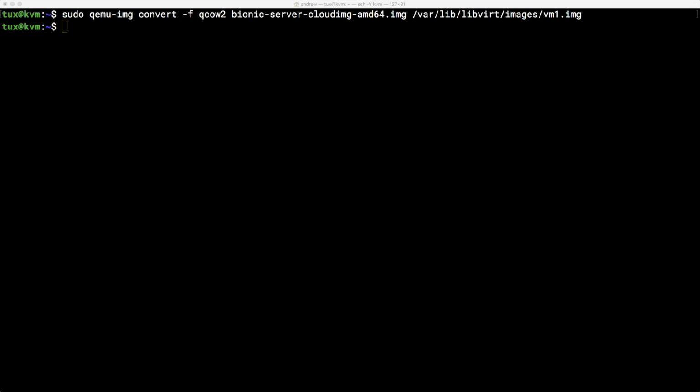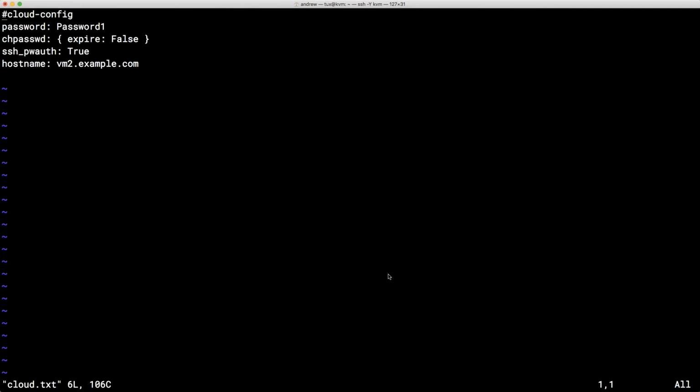First of all, we need a text file. So if I go through and look, I'm keeping everything in my home directory, and I'll just call it cloud.txt. It must start with the #cloud-config. So that tells it what type of configuration it's looking at, and also then designates the target file that it must be put into when we create the ISO file. We've got a very easy tool, though, to create the ISO file.